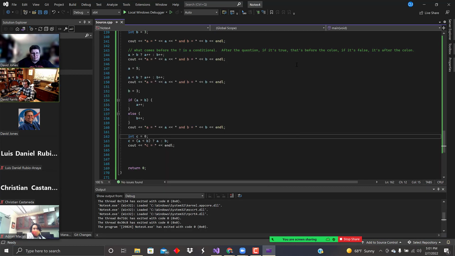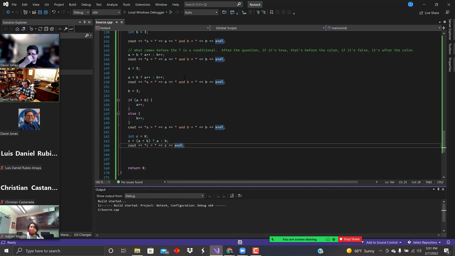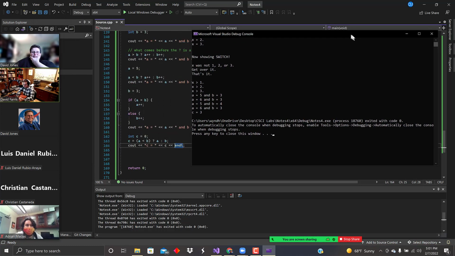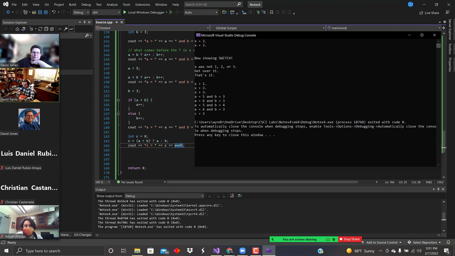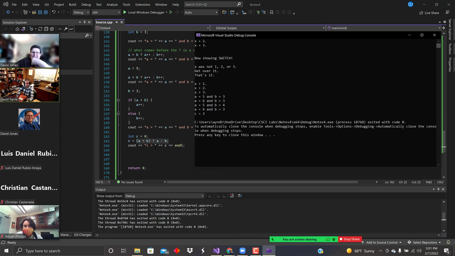Did I not say? Oh, I didn't add the C. Lame. Try that again. All that grand theatrics and nothing. So, just like doing the if-else statement, it does the if-else. It determines what is true. It returns whichever one is the true thing, the true area or the false area. Whichever one it's supposed to return, it does that. But now it's assigning that value to C.